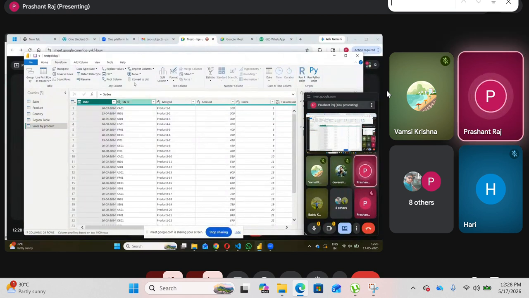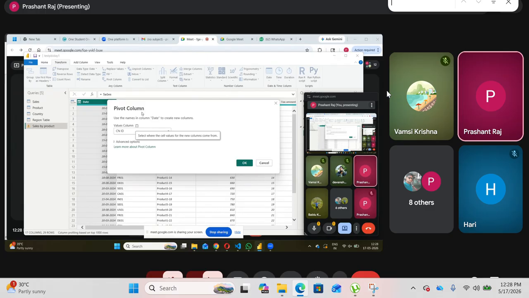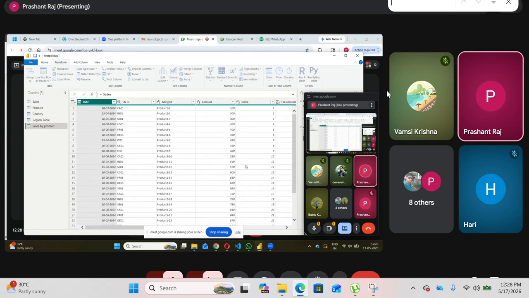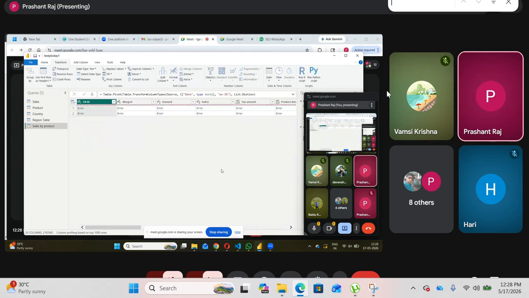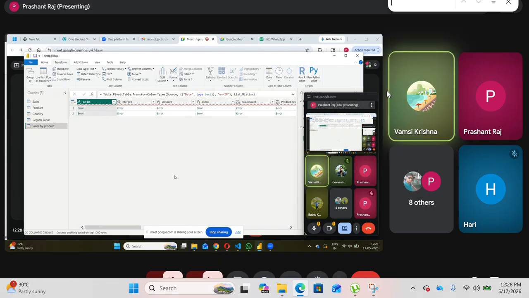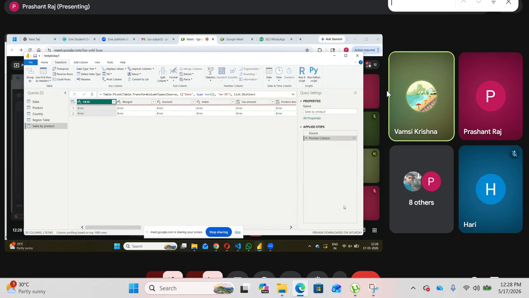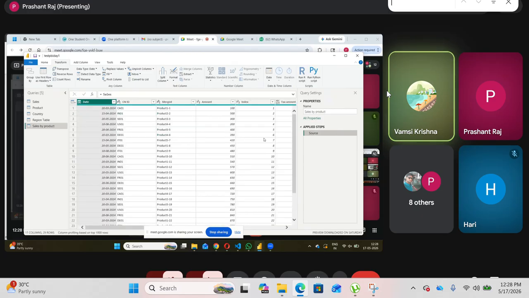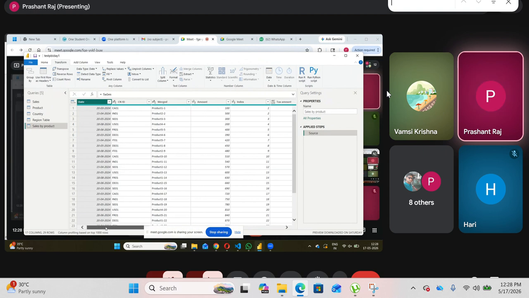This I have taken. I'm doing a pivot column, sales category. Okay, it's showing me an error. Why are you doing pivot? Go, remove the step and show me once again. Here for product description we need to do pivot, no?